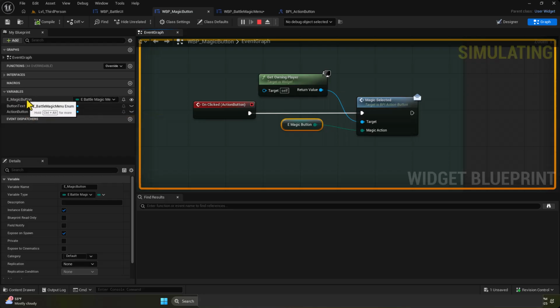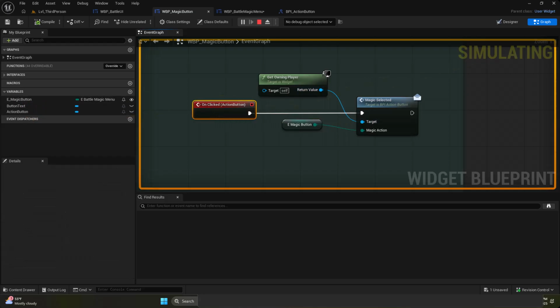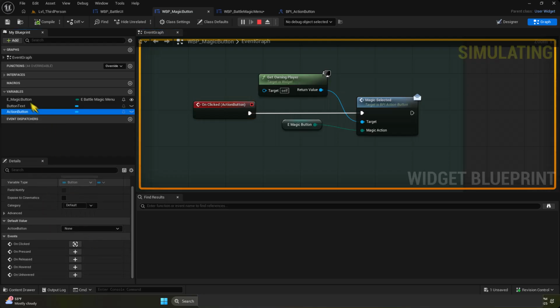And we drag off the magic button. Well, first, to get this on-clicked, for the action button, we click it, and if we scroll down to the details panel, right now it has this arrow icon because it's already been used, but if it were not used, it would show a plus like this. So on-clicked, what happens next?